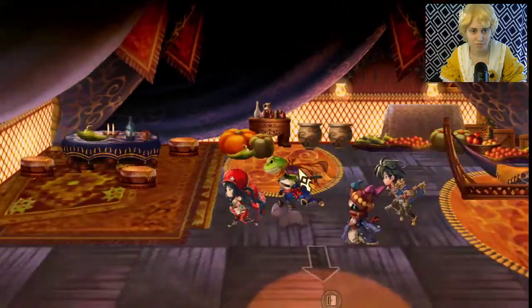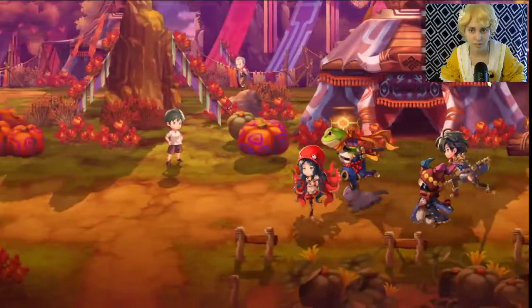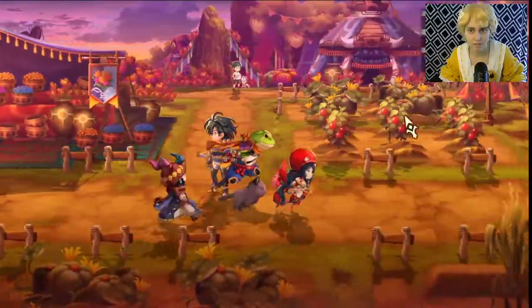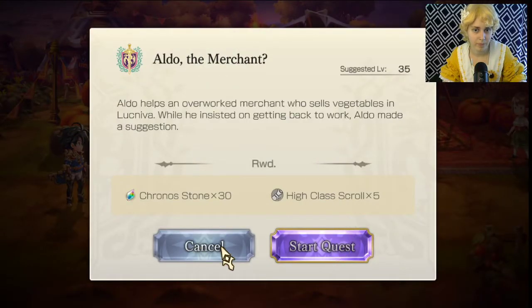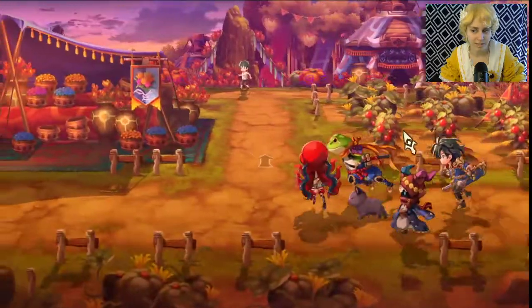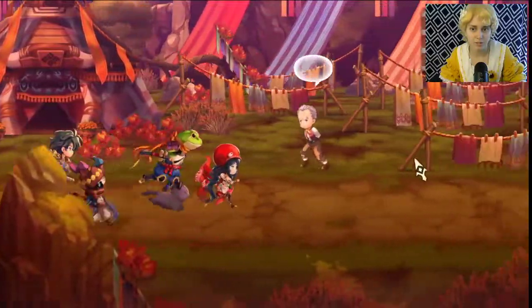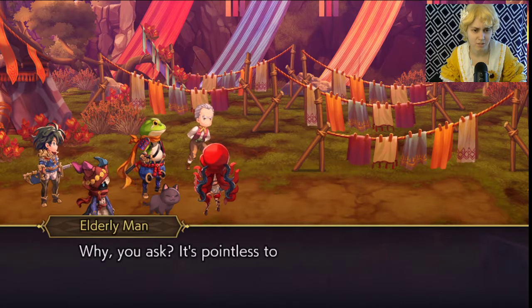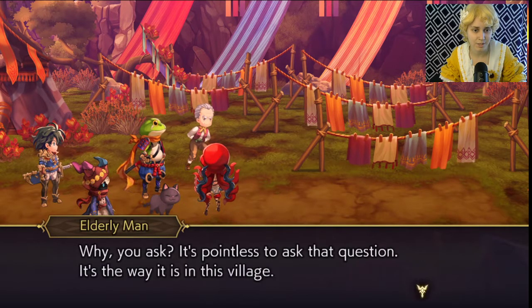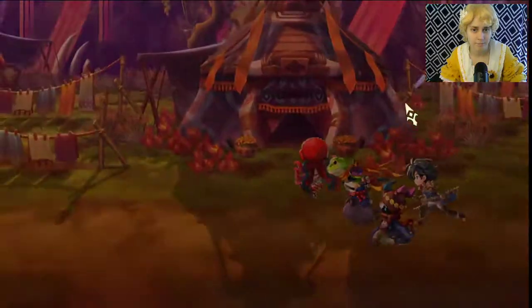This house is just full of vegetables sitting in the ground. It looks lovely, but I can't imagine it's all that sanitary. Why is there a quest right there? Okay, we'll help with that guy later. Right now, we're investigating the village. No one is supposed to approach the statue of this village? Why, you ask? It's pointless to ask that question. It's the way it is in this village. I guess this is where they do their laundry.